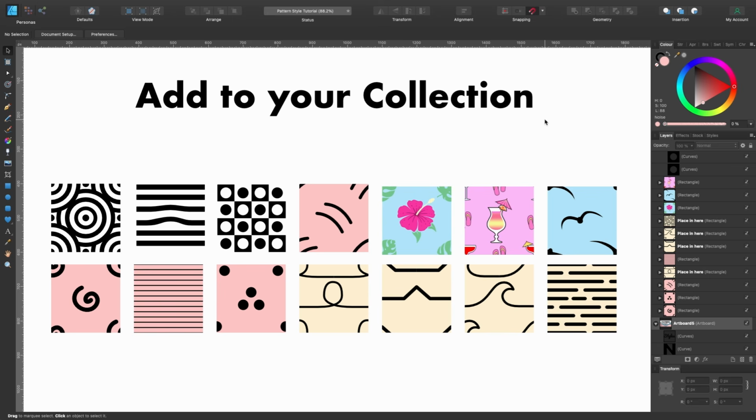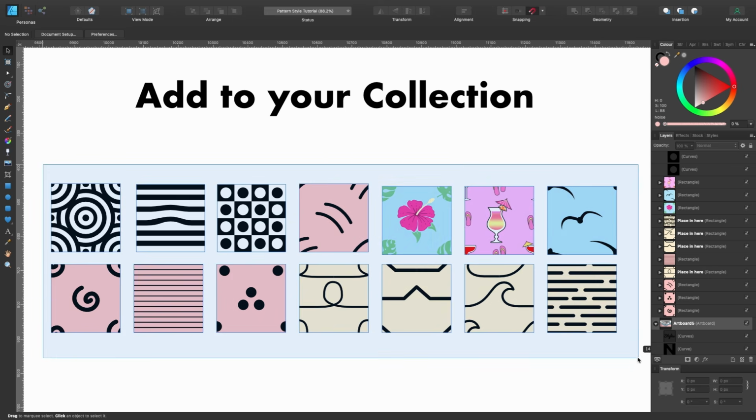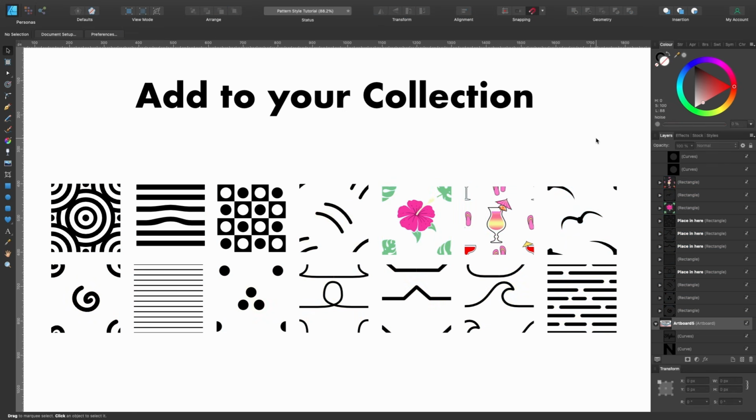Before I export all of these to PNGs, I'm just going to delete the fill layer of all of them, as it allows me more customization later on. I can add my own stroke and I can add my own fill layer via the appearance panel, and then I can add them as styles, so I've got more flexibility. Okay, I'll skip the export section and I'll see you in a sec.